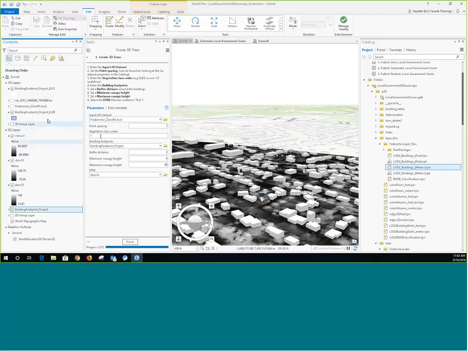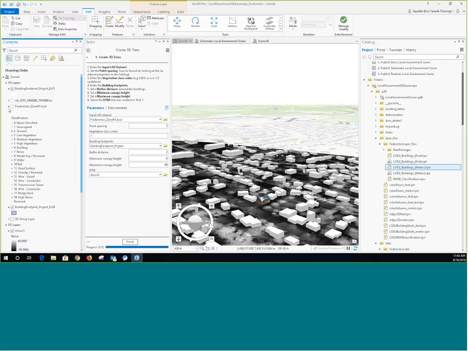Make sure that you choose the vegetation class code. How can I get this information? When you open your LAS dataset, you will see that the classification defines the high vegetation and medium vegetation for you, which are right now classes 5 and 4. So let's add 5 and 4 for the classification and run this tool.